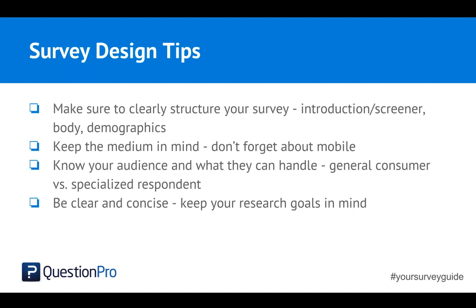And then you want to definitely keep the medium in mind. Don't forget about mobile. We know that over 50% of the surveys conducted are done on a mobile device. It's important not to lose sight of this when thinking about your survey. You want to keep this in mind, so that you're thinking about overall length, questions asked, number of answer options.